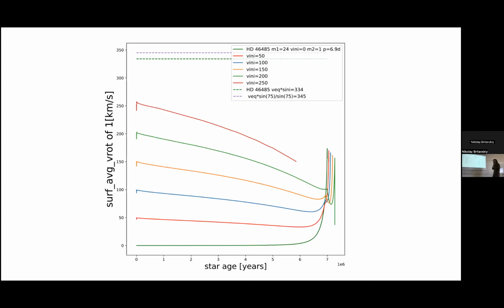Excuse me, a very naive question. I understand that this is a model, but what is the physical mechanism that this model is reproducing? So why do you have this initial rotation velocity for the massive star with a low mass companion, and then it goes one way or the other, depending on the initial condition? What is the physical mechanism behind that? Okay, they're slowing down because of mass loss. We lose angular momentum because the star loses mass and they're quite massive. That's the main reason why they're slowing down. And at the end it's just because the star is expanding. We have a small hydrogen core. But it's not caused by mass transfer from the companion.